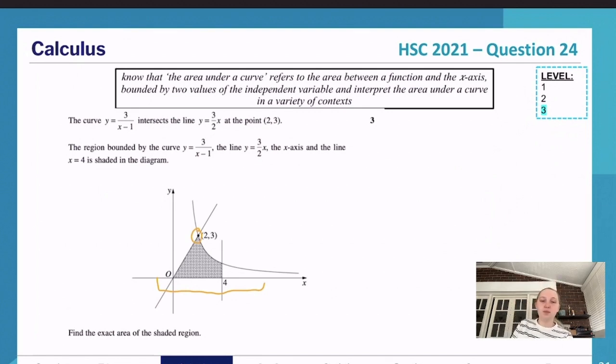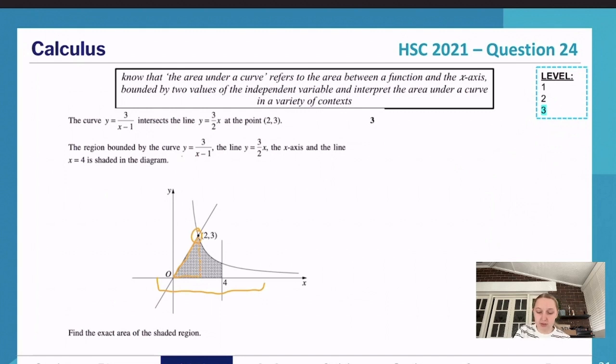Because otherwise it's super hard to understand what they're actually trying to get you to look at, okay? And if you can't see this diagram, so if they didn't give it to you, you wouldn't be able to see that because this line is exactly perfectly straight, we can then do a little triangle here, okay? Because if we've got all these different lines, we can't integrate all of them to find our exact area under the curve. So we need to find some way to split it up so that we can do some integrations and finding out the area, right?